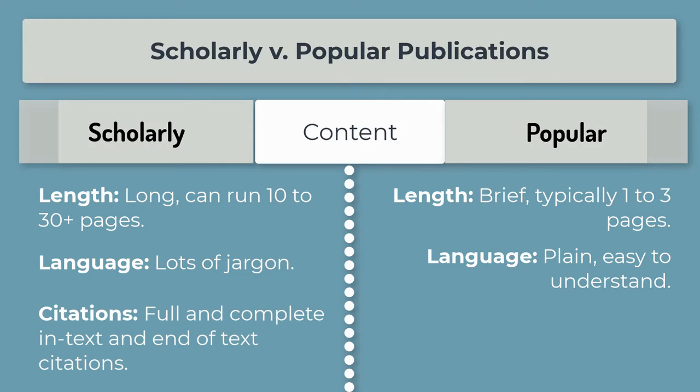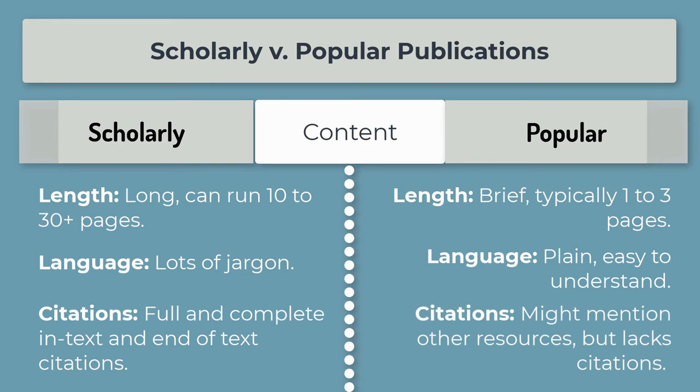Third, they differ with regard to citation practice. Scholarly articles are full of citations because scholarship is essentially a conversation that authors have via research and writing. That is, you can't make new discoveries or create new ways of thinking about and doing things until you've fully understood the work that's come before. The only way to do this is reading and citing the work of others. Thus, this is standard practice in academic and expert practitioner communities. Articles from popular publications, however, do not often cite their sources. They might refer to a study or something an expert has said, but it is rare to find a popular source with a full and complete citation list.